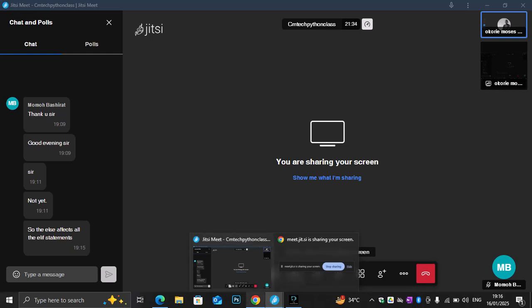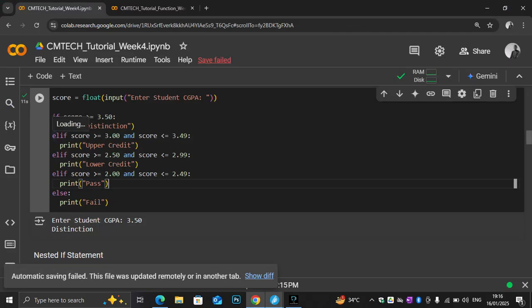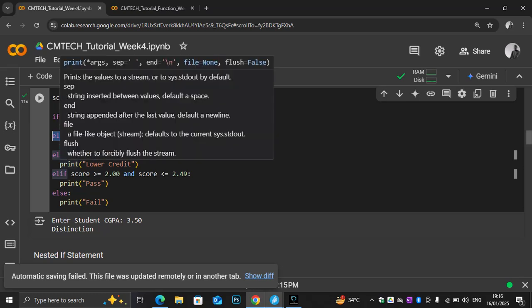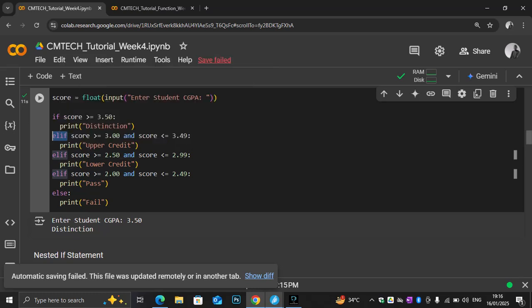When you are using the if statement and the elif statement, it's used to apply a continuous condition. You see 1, 2, 3. If you have more conditions to use, you can use the elif. The elif gives more conditions.